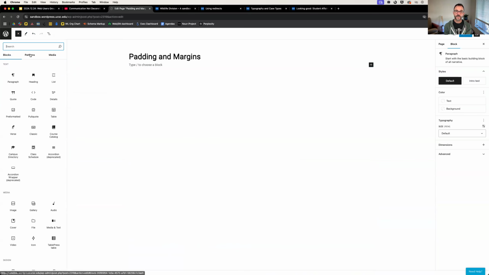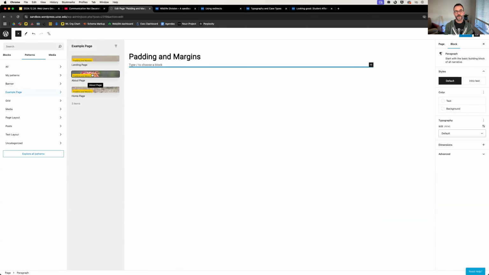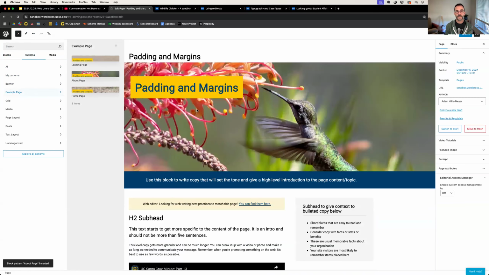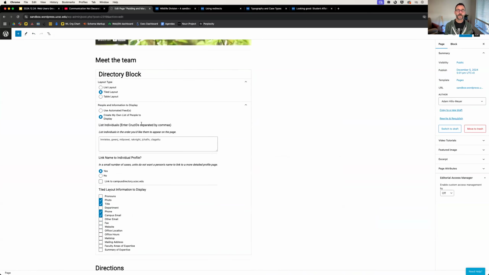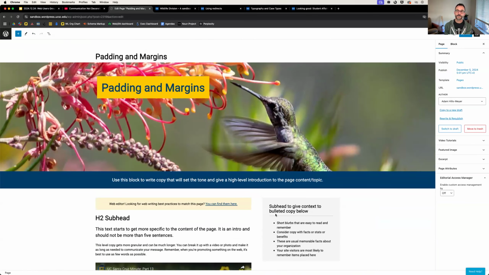If you have suggestions for additional example page patterns that you might want to see in here, this is just a starting point for us. We can happily add more if we get feedback that there are other types that you'd want to see. Thank you. I'll also note these will be in your UCSC WordPress site.